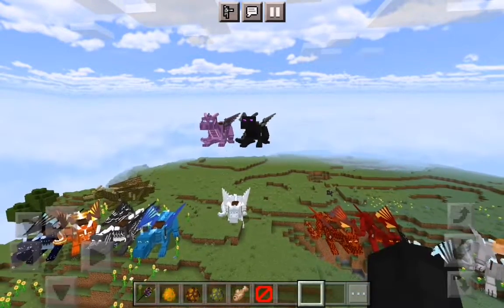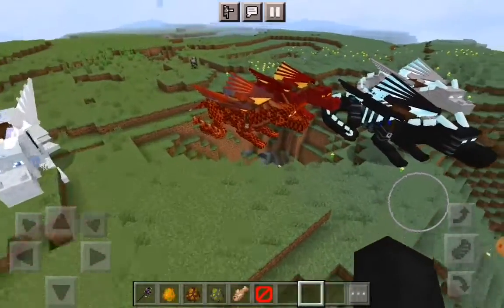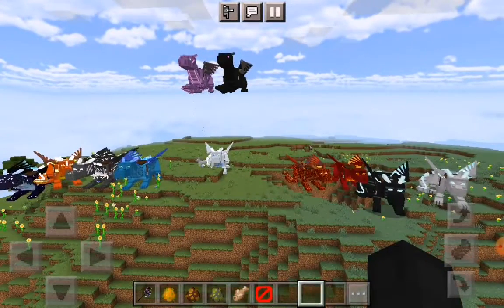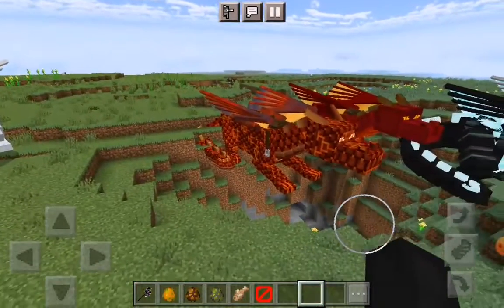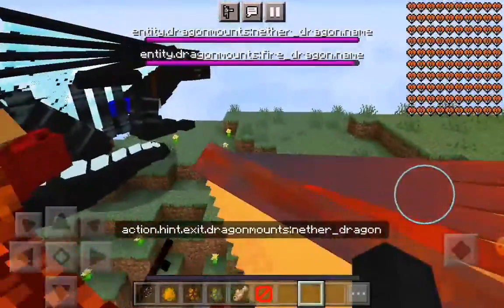Okay, I'm back again. Okay, I'm gonna move everything. I've moved the dragons, like the two main ones up top. I'm still gonna keep all the barrier blocks there just in case I do decide to build anything there.